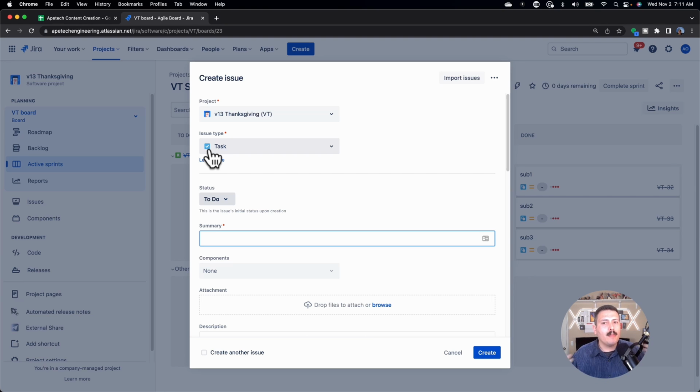The way I explain this is whenever you're going to deliver value to your customer. So whenever you're developing something, creating something of value, something that you're potentially going to sell, that should be a story. Because you've got to remember, in Jira, a task and a story are siblings. So they're treated exactly the same. We just have extra issue types to kind of describe the differences of work.